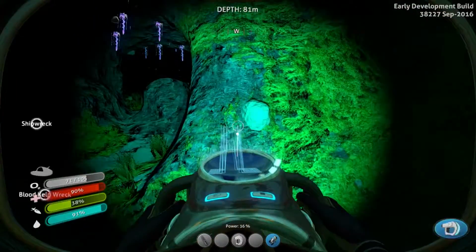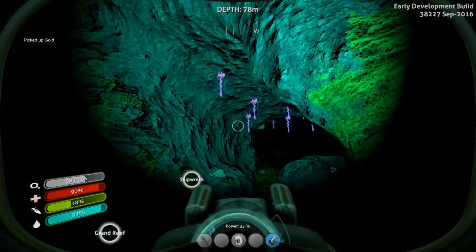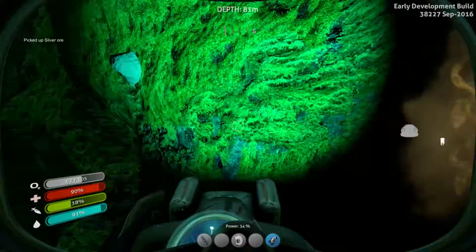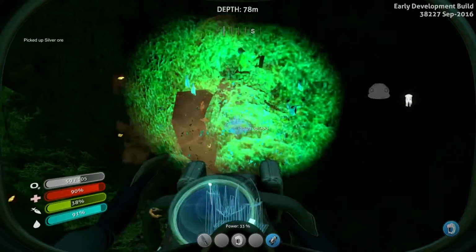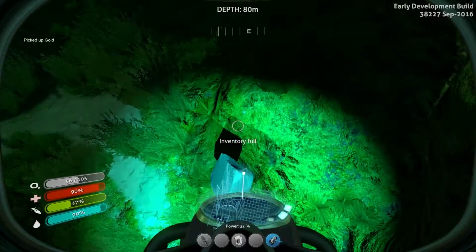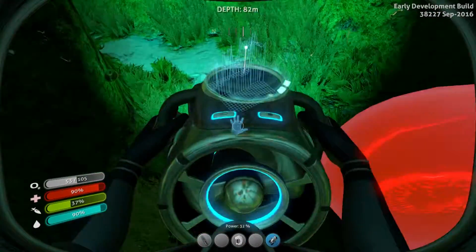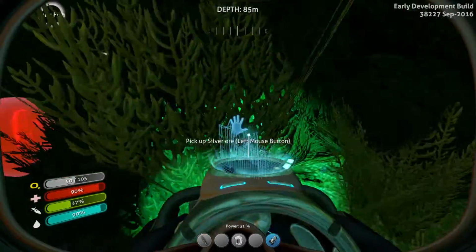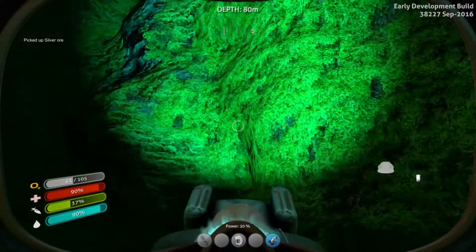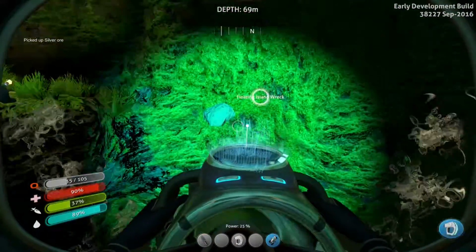Why is this all limestone? Sandstone, there we go. No, we don't want gold. Curse you. Yes. No. No! Screw it, I'll drop the blood oil, because that was totally silver that we just dropped. Yeah. Yes. Give me the silver, all the silver!